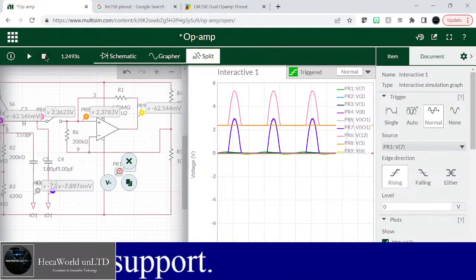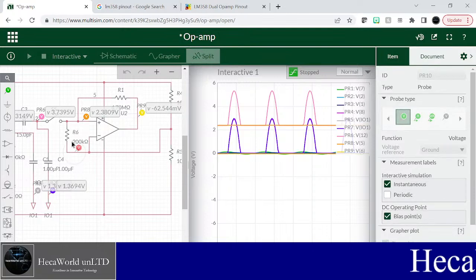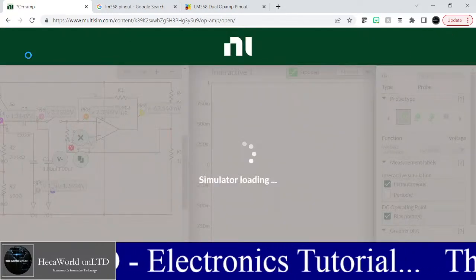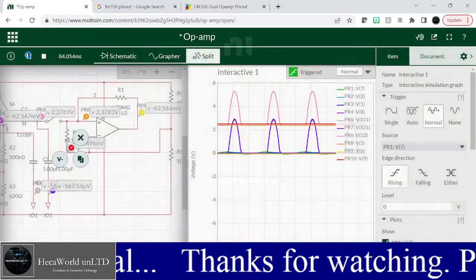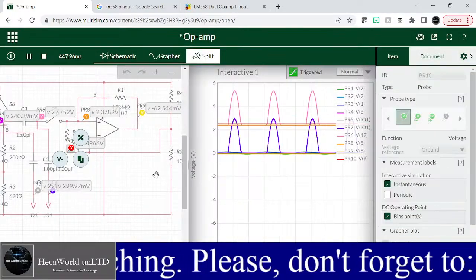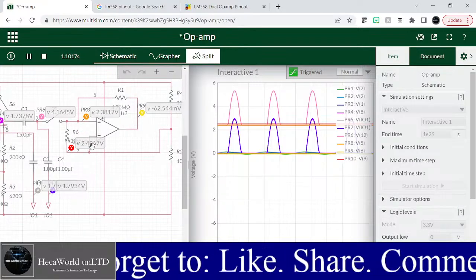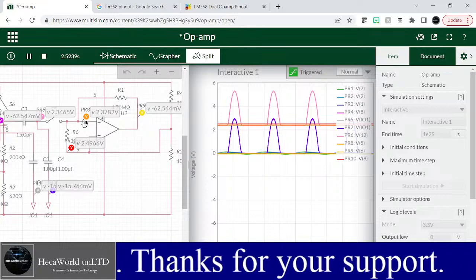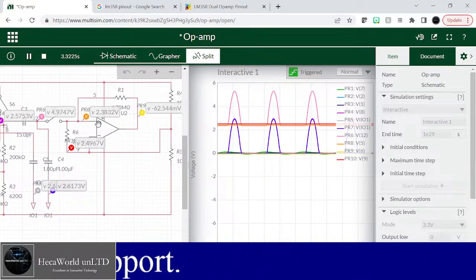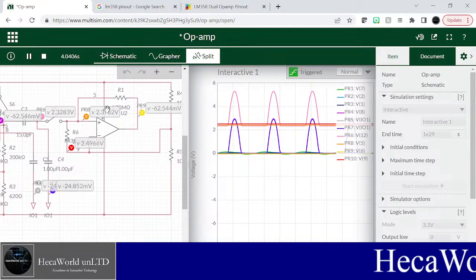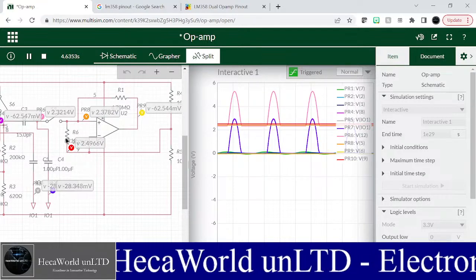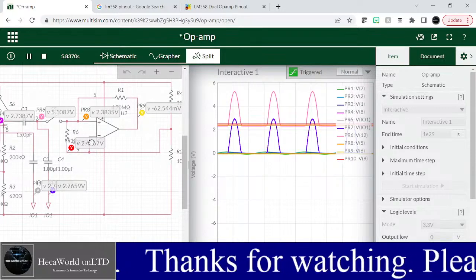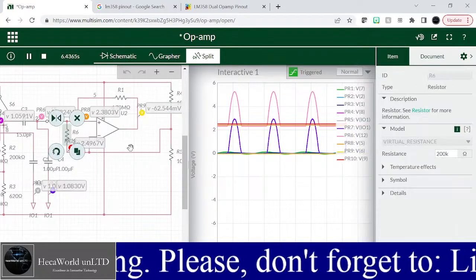All right, so stop. I'm going to put it here one more time. You can see the theory we just explained just played out very well. As long as the voltage here is less than the voltage, so 2.5 almost, and then that voltage on PR8 is 2.3, for that reason the output is low. So I'm going to play with this resistor to see if I can get them to be equal. Can I do that? Let's see if we can do that.